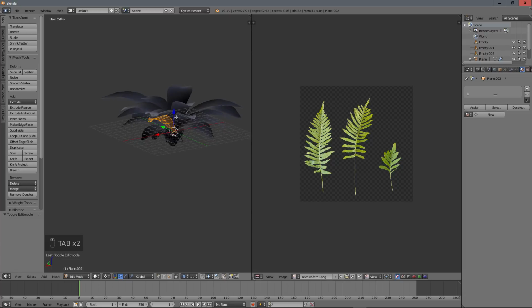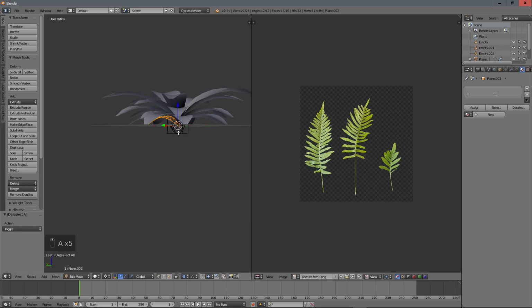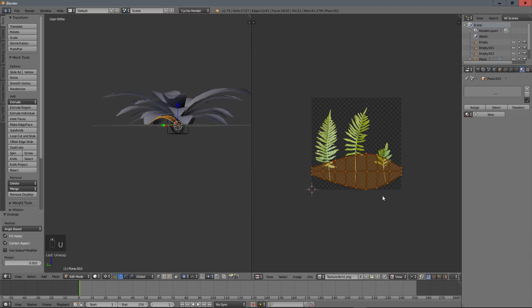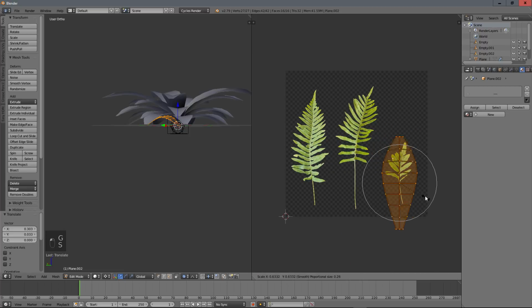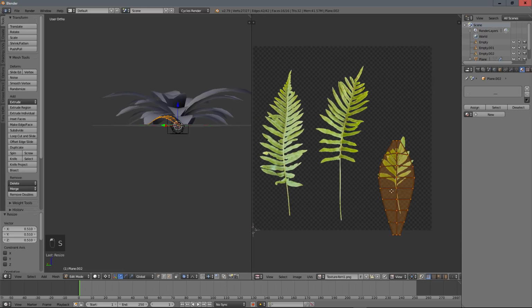Okay, select everything, unwrap again, rotate 90 degrees negative with G, yes, I can put it like that.